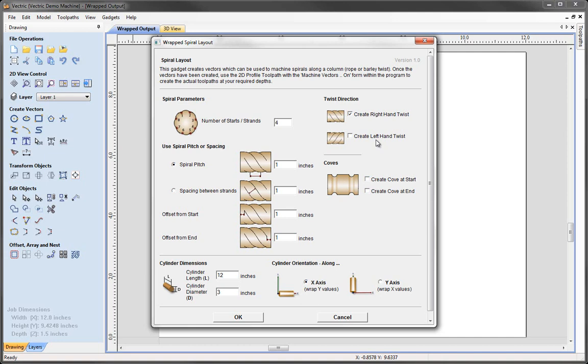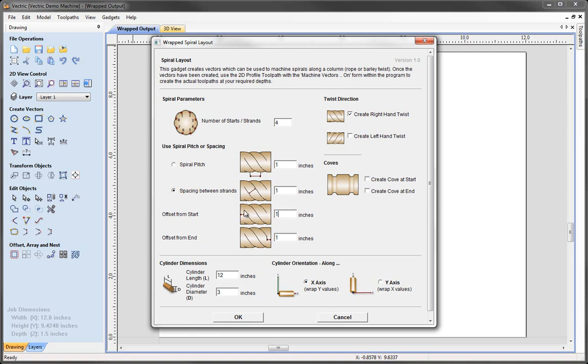Again, you might want flutes but following round in a kind of spiral fashion around the job. Here we'll just specify 4 strands. Spiral pitch, in this case we're going to put actually the spacing between these strands, and we'll specify this to be 1 inch.